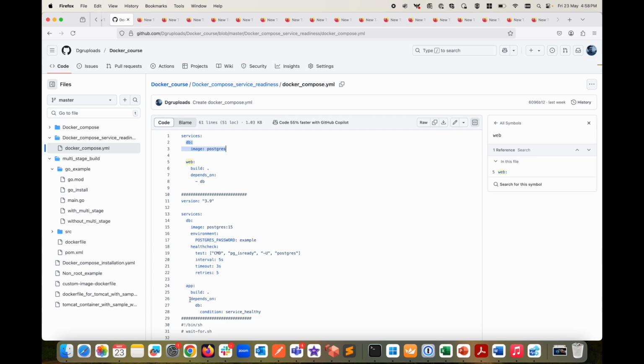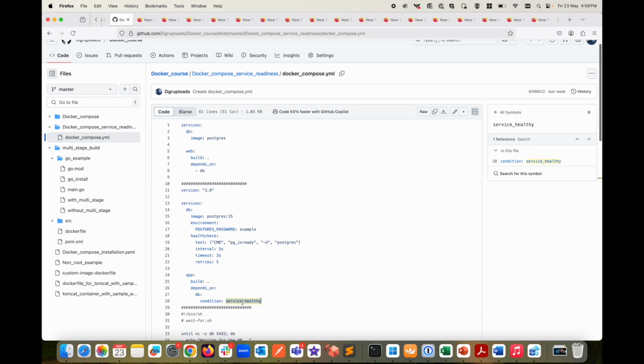you can have your depends_on, and then make use of service_healthy. This will make sure that the database inside the container is ready. The DB container will run a health check using pg_isready. You can see there's a health check that I'm specifying. The app will wait until the DB reports healthy before starting. This depends_on condition works only in Compose CLI and not in Swarm mode, so you'll have to keep that in mind.